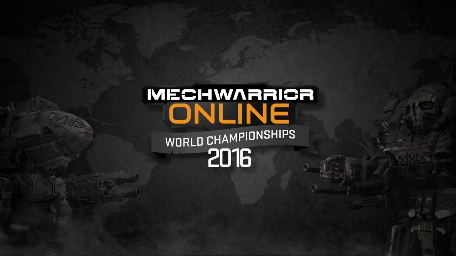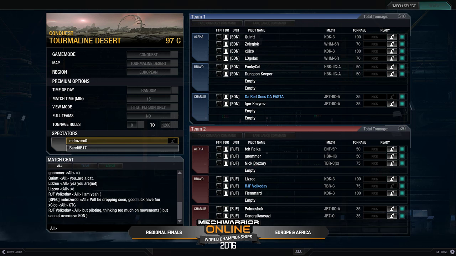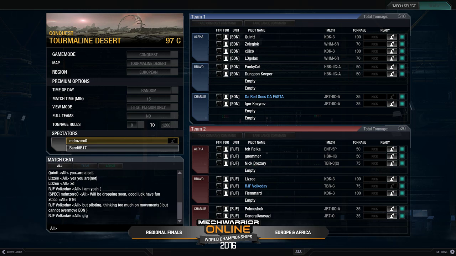On Eon Synergy's side, Warhammer 6Rs, Kodiak 3s, Hunchback 2CAs, Jenner 2Cs, 2CAs. On the RJF side, Enforcer 5P, that's the ballistic variant, Hunchback 2C, Timberwolf, Kodiak 3s, Timber, Oxide, and Jenner 2C. Let's go take a look.